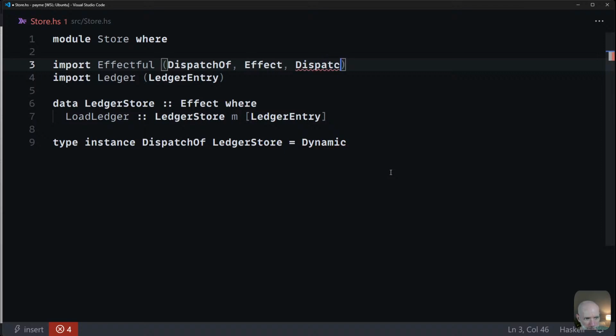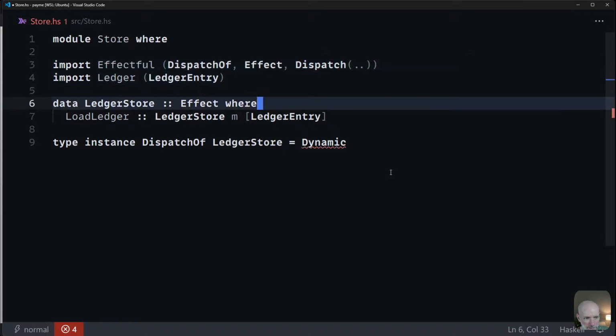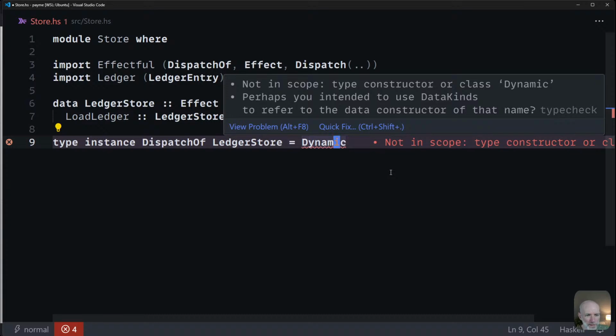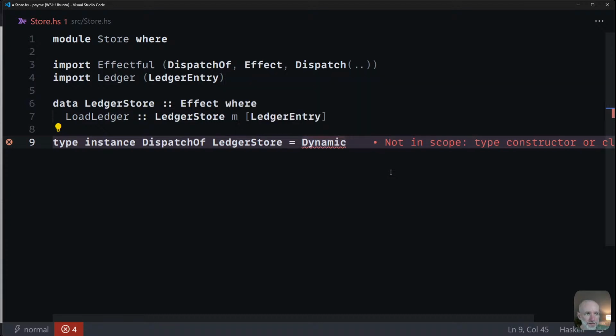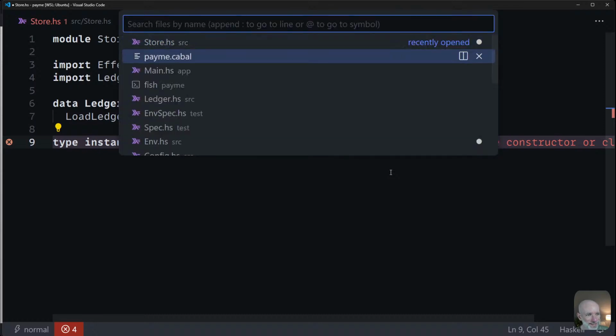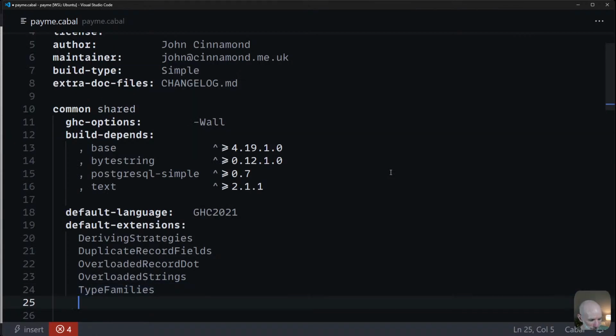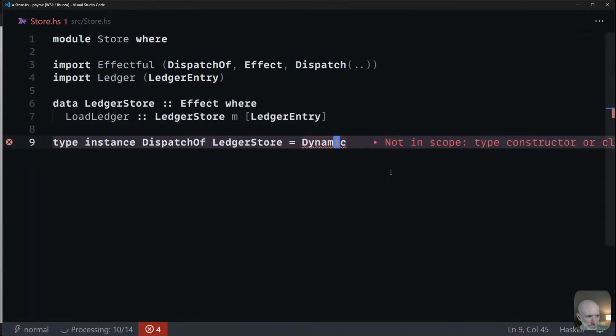Dispatch. No. Oh, probably intended to use data kinds. Okay. I'm just missing an extension, which is why it wasn't helping me put the right one in. Data kinds. It's going to be an exercise in setting up extensions and restarting HLS.